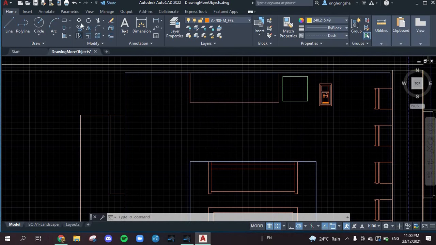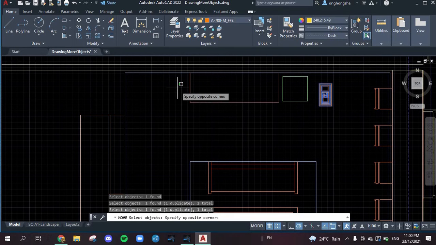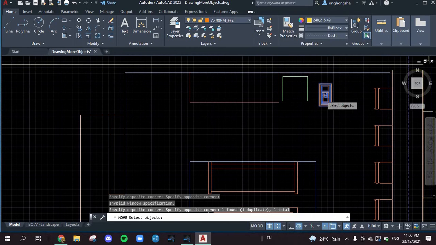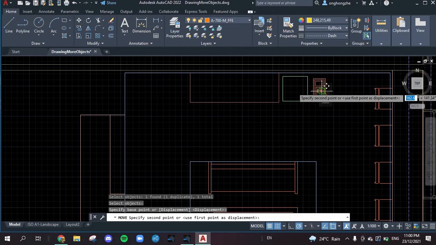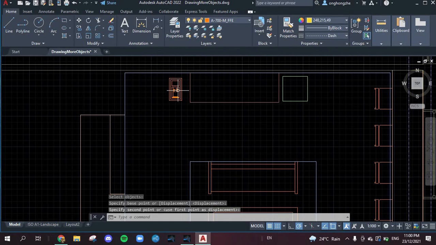So let's talk about the modify tools. This is the move icon. As you can see, you can move this thing wherever you want. Let's say today I want to put it at the left side. Then I move it. So the move tool lets you move your furniture or your drawings anywhere.